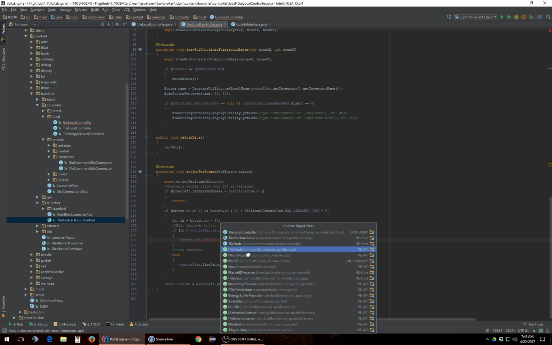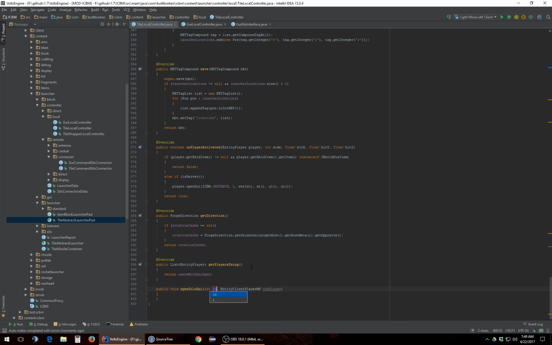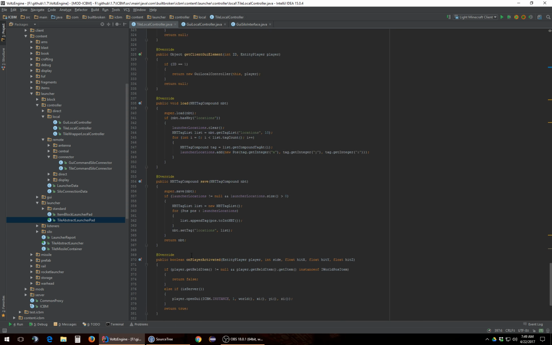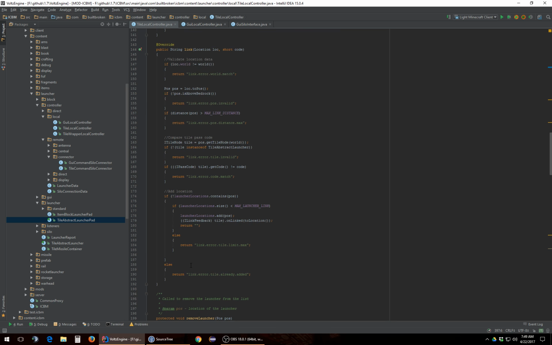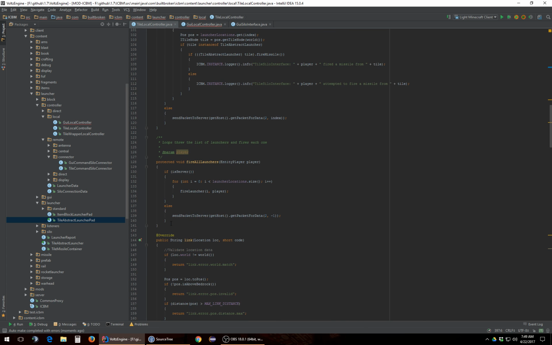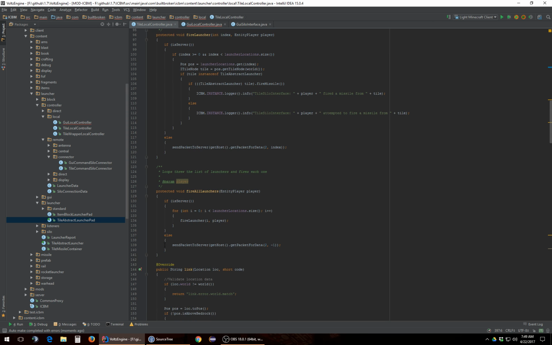Create method. There we go. This actually needs to be entity player, I think. We'll have to go find really quickly where the other method is. Okay, so they're right here.